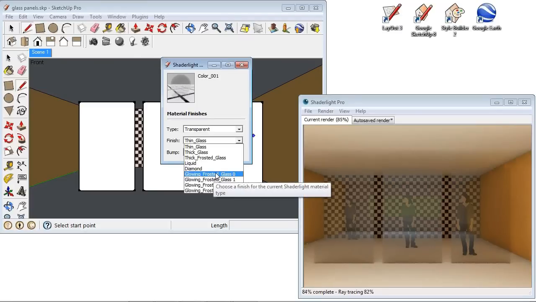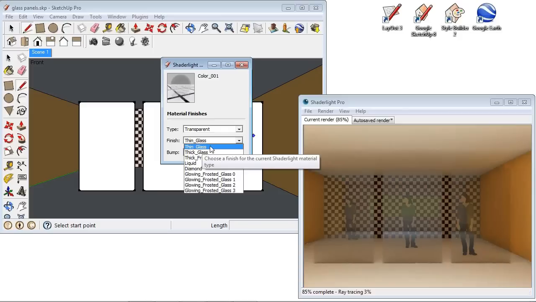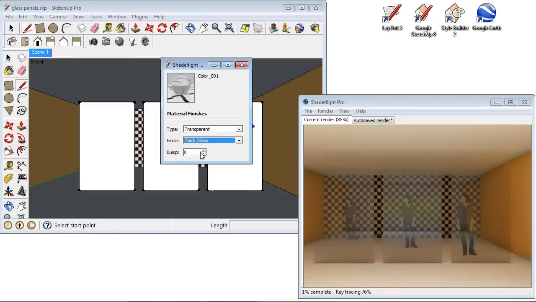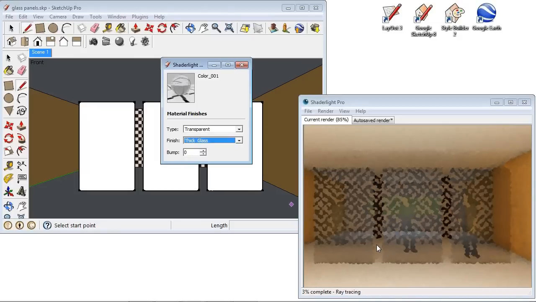Now the first thing to understand is the difference between thin glass and thick glass. I know we've mentioned this in previous webinars, but if this is something you haven't seen, or you perhaps see the options there, we can really show it here with our checkers in the background. If I set my render up now to thick glass, we can now see that our checker pattern has moved here, and we're no longer in line with that wall like we were on the thin glass.